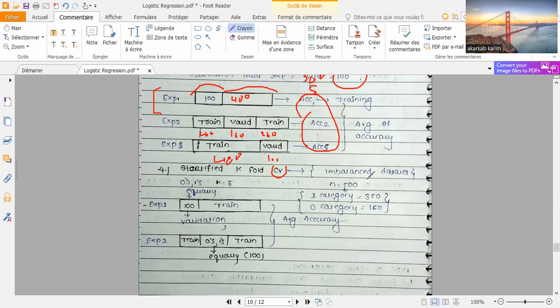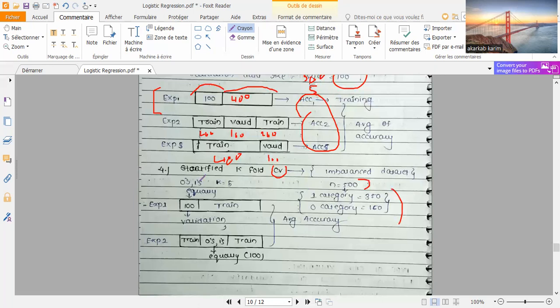In this example, consider these 500 points with two categories: category 1 has 350 points and category 0 has 150 points. That means we have imbalanced data here.